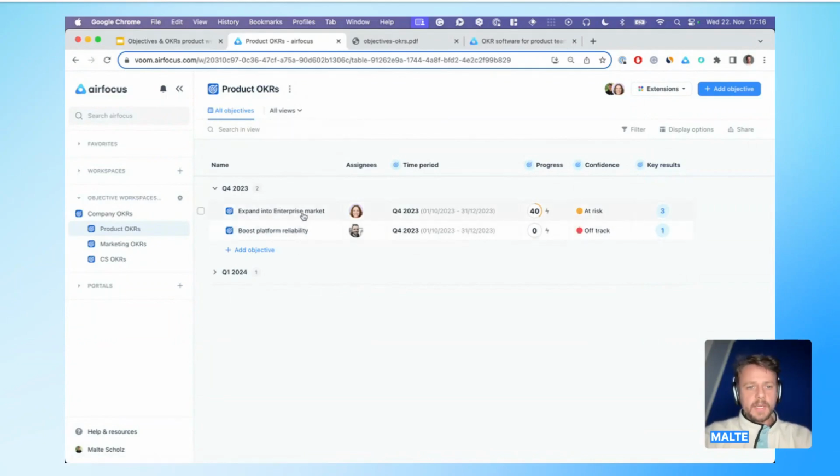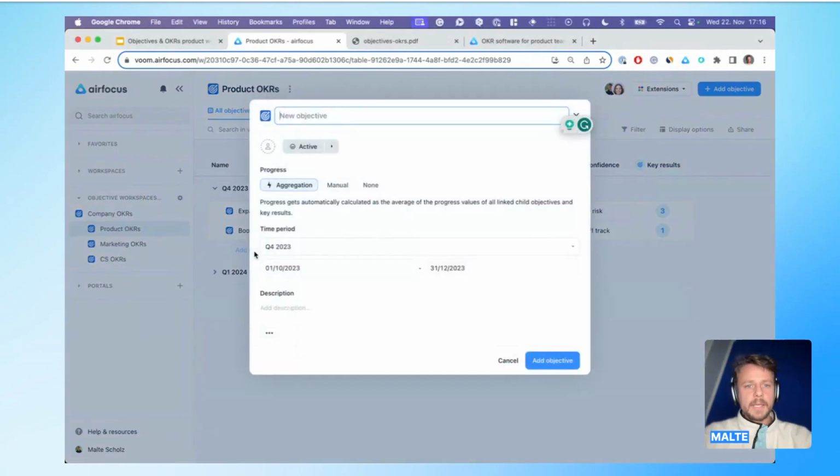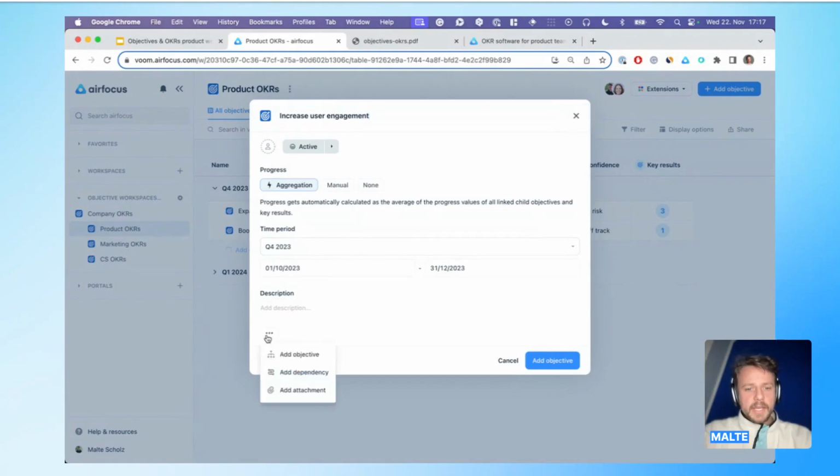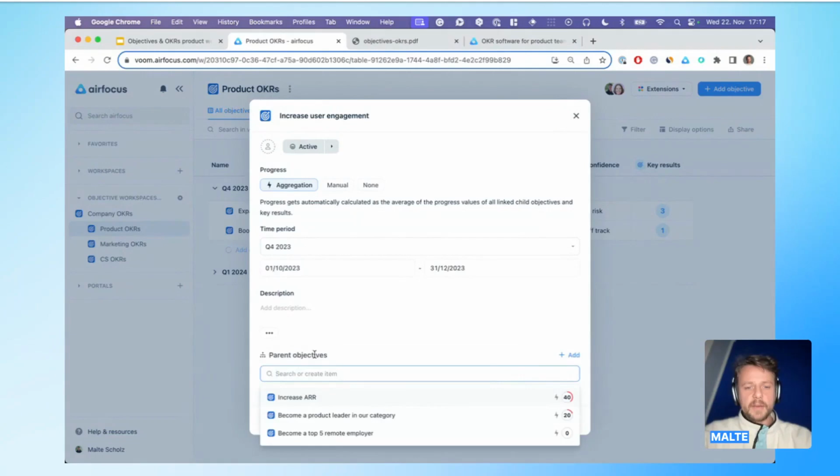And you can see we have 2 objectives for Q4 right now. And we now want to add a 3rd objective for Q4, which is increase user engagement. And you can see here it's for Q4. And also you can assign this objective now to one of the other objectives on the higher level company OKR space.